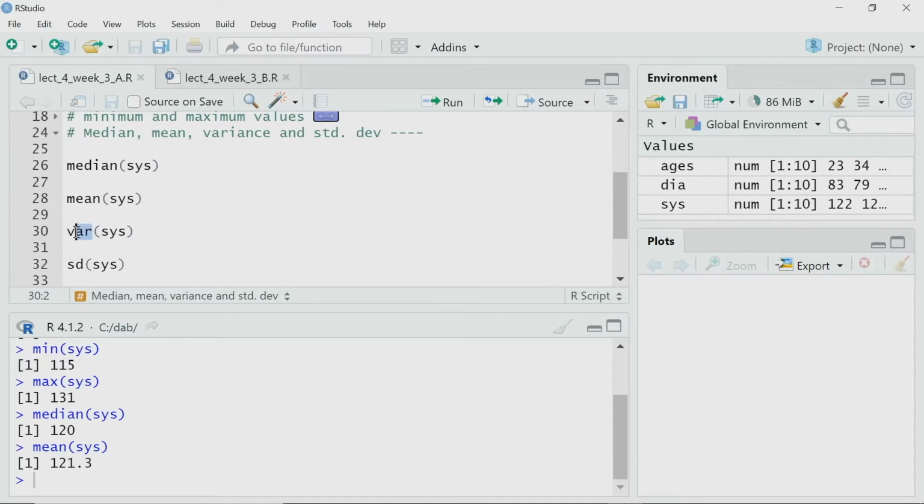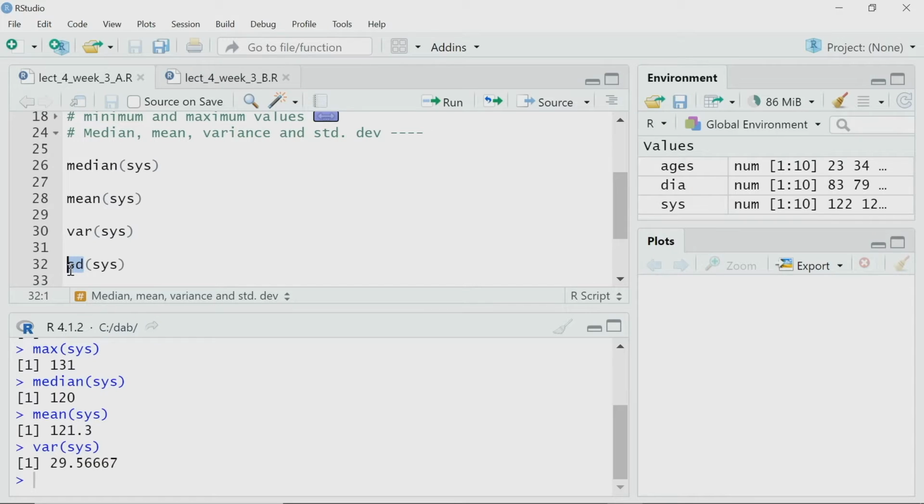Now, I have calculated the mean. So, obviously, I will be tempted to calculate the variance of the systolic blood pressure data, right. It is very easy to calculate. R has an inbuilt function called var, which will calculate the variance, and the argument for this function will obviously be the variable for which you are calculating the variance. So, I call the var function for cis, and the variance is 29.56, something like that.